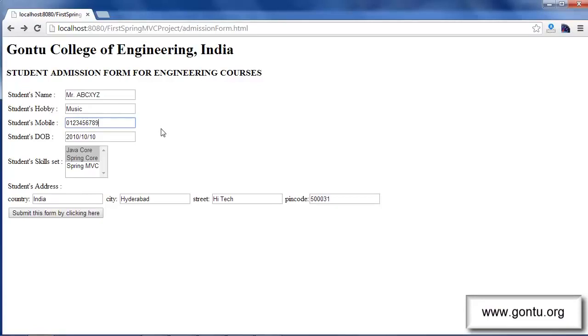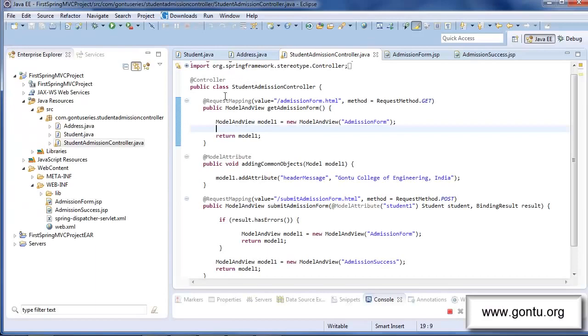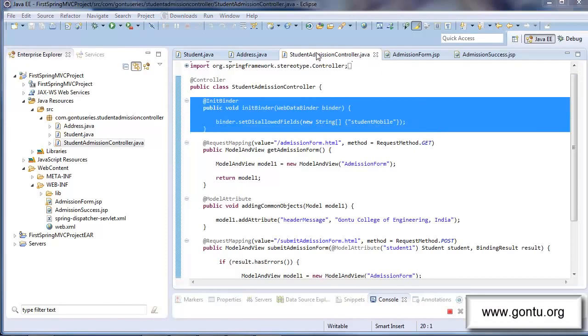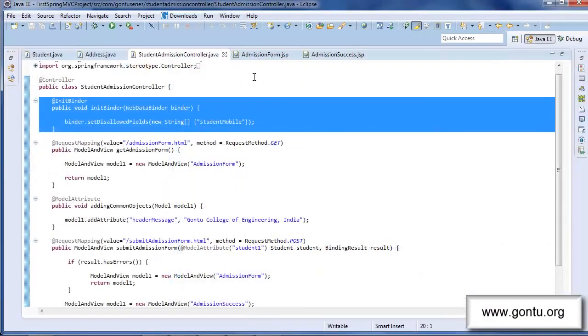You can achieve such a requirement with the help of two concepts which are provided by Spring MVC: the WebDataBinder concept and the initBinder annotation. I'll do one thing. I'll make all required changes for such a requirement in the controller class, and later I will explain everything to you in detail. Alright, so here I'm done with making all required changes for the requirement which I just talked about.